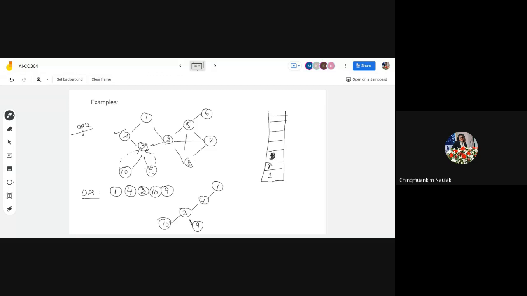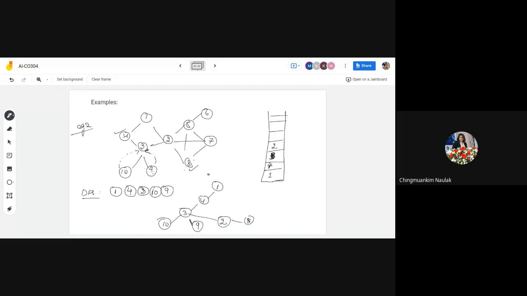Okay, and explore the adjacent nodes which are not visited. You have 4 and 2. 4 is already visited, you go for 2. Okay, 3, 2. Now 2 will come here, right? Okay, and then you suspend 3 here, right? Now check for 2. So many adjacent nodes, right? 5, 7 and 8. Let's go for 8. Okay, we go for 8 and then you'll suspend 2 here.